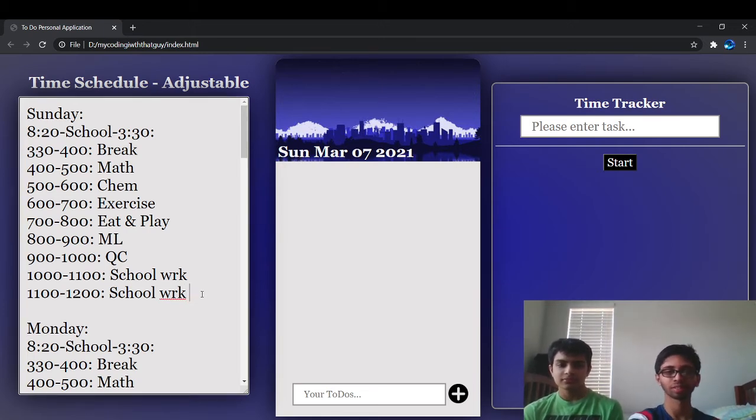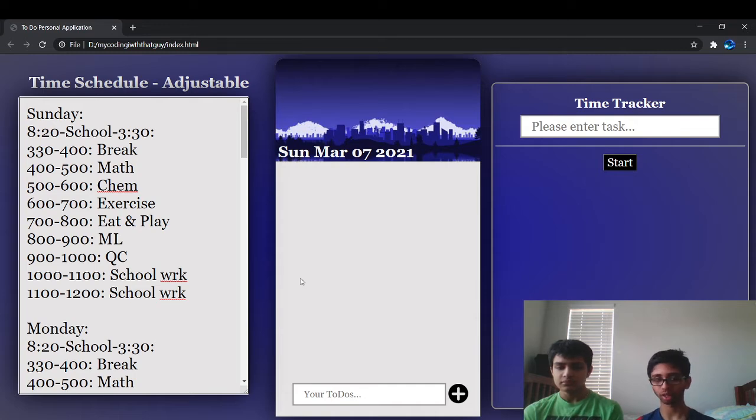Yeah. And our next section is the principal part of our program, our to-do list. What our to-do list does is it basically keeps track of all the tasks you want to do. And our time tracker is our last part. Honestly, a to-do list is kind of useless if you can't manipulate it more. So our time tracker allows you to do that. It basically keeps track of how much time you spend on tasks and helps you better manage your time.